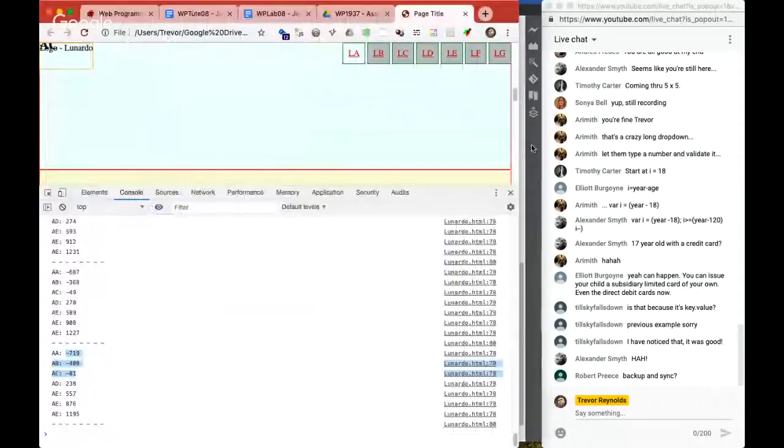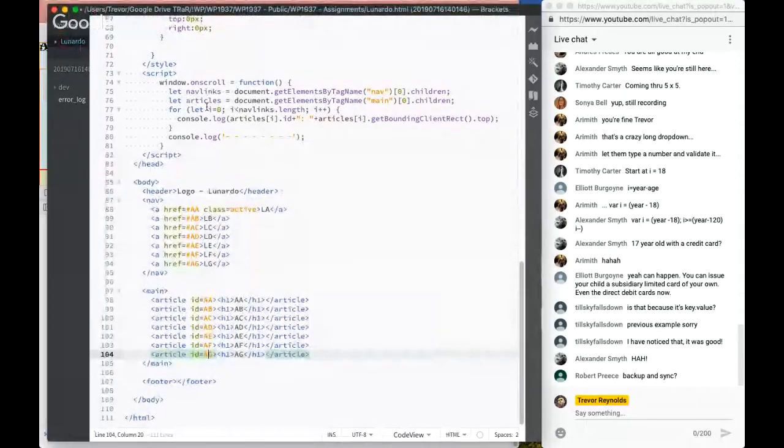That should work. So I'm console logging articles i and its ID, and then because I want the string, there's a function called get bounding client rect, or technically it's a method, and that method returns an object. So it's getting pretty complicated, and I just want the top value.